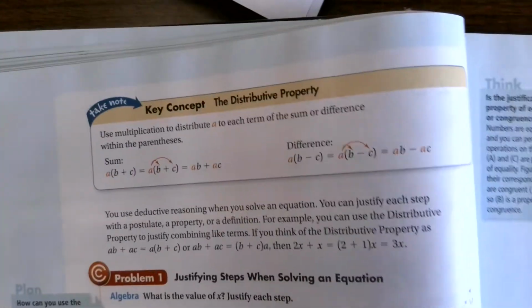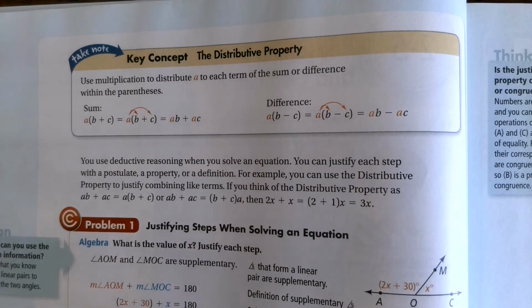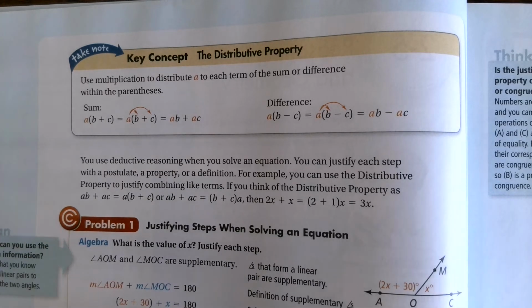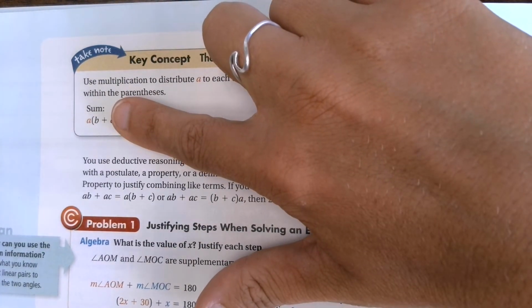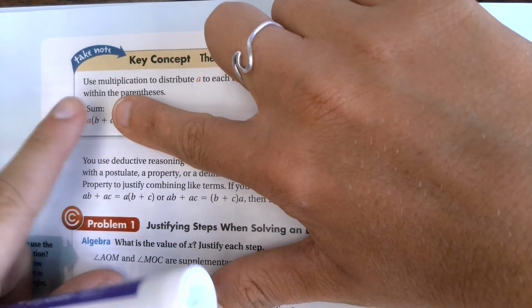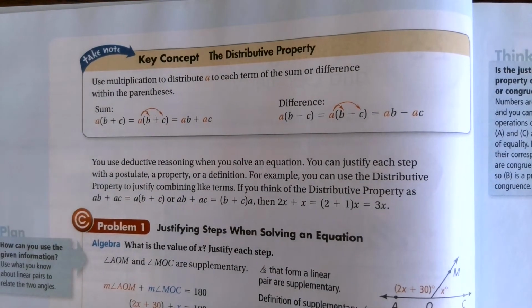Our last one on the next page that you're writing down is our distributive property of equality. Oh, sorry, I didn't mean to say equality. This one is just the distributive property. It doesn't have the equality attached because it doesn't have to do with both sides of the equation. Whenever you're distributing something, we actually don't need an equation involved to distribute A to both B and C. So just an algebra property that we use quite often.